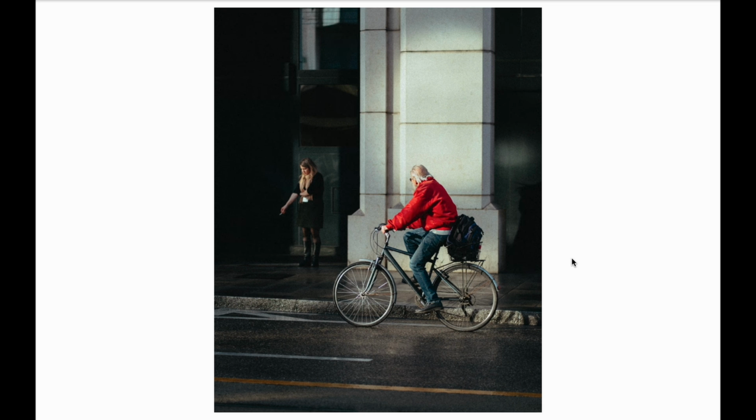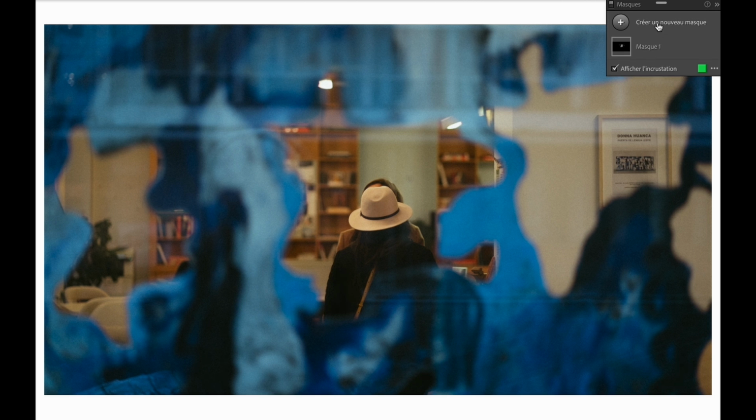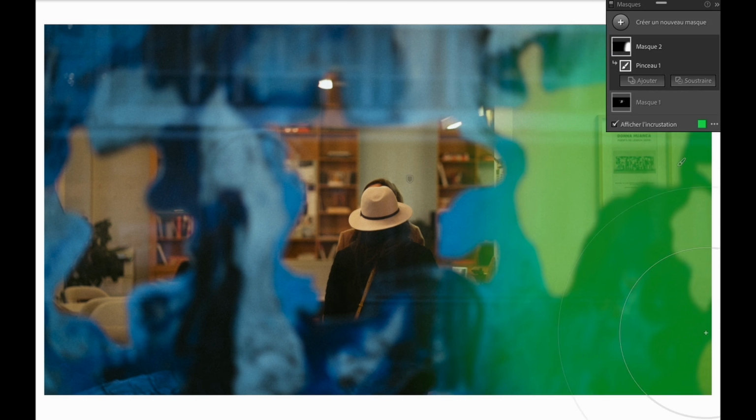And let's move on to the second shot, which is this one. I like it a lot, but it's typically a shot where I'm frustrated, and it could have been way better for two simple reasons. One, the fact that on the right side, there's not enough blue. There is this blue framing. On the left, it's okay, but here there's a couple of holes. I wish that it was a bit more full here in blue.